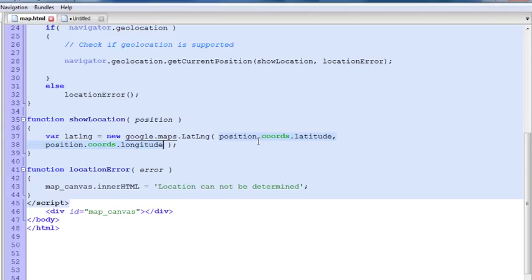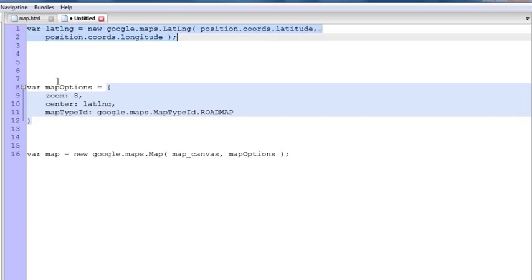Now that the center point for the map has been defined, several other pieces of information are needed by Google Maps, such as the starting zoom setting for the map and which type of map it will be displaying. A simple object is used by Google Maps containing at least 3 of these settings, as demonstrated by the following.